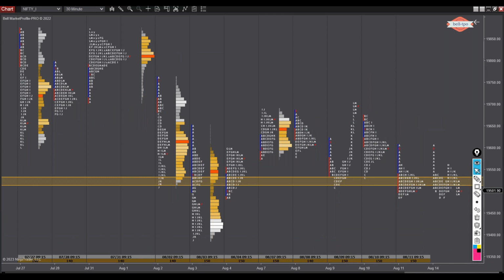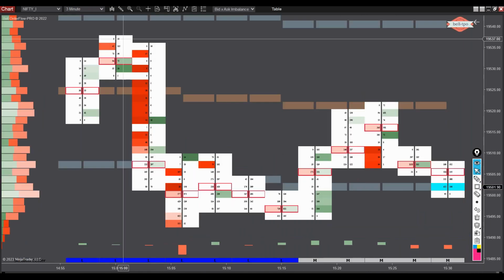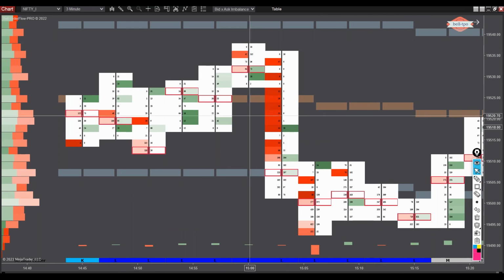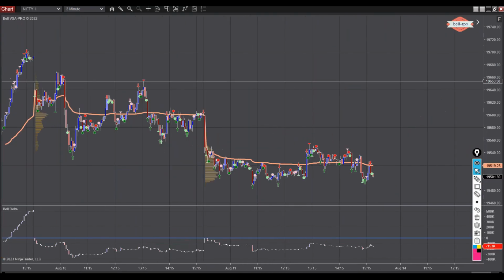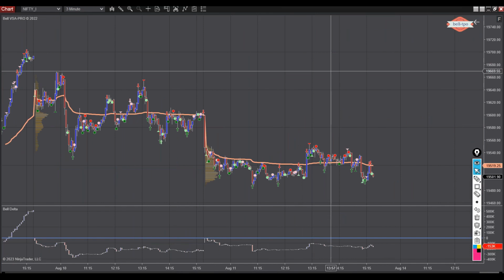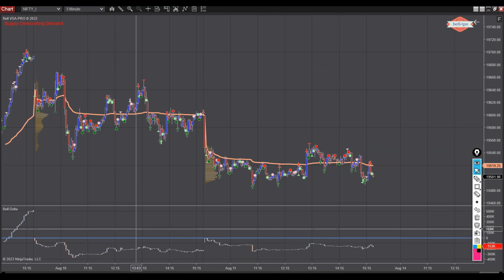But yes, if you want to trade intraday, then this 3-minute VSA chart is extremely essential. Then you can use this 3-minute order flow chart to confirm where you are getting those clusters, where there is a potential stop hunt and all those kinds of things. So in that way, order flow can be invaluable.